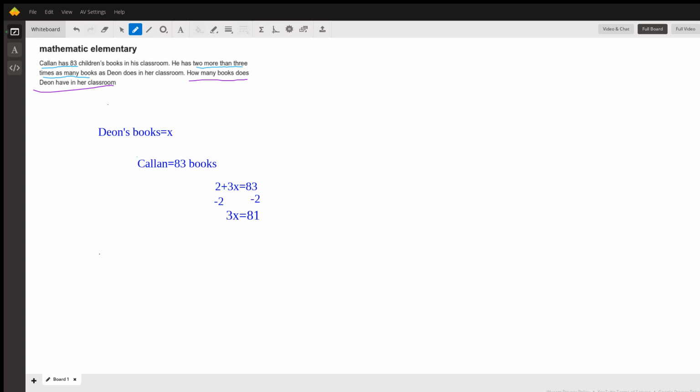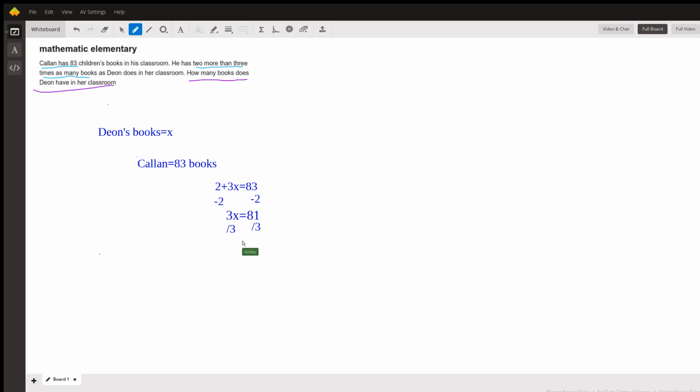We still have not gotten to just the x. So we're going to have to find what number times 3 is 81. The easiest way to figure this out is, again, do the opposite operation, or divide each side by 3. So we're going to say divided by 3, and then make a copy of it and do it to the answer too. So we have 3 divided by 3, which we know is 1. We have 81 divided by 3.